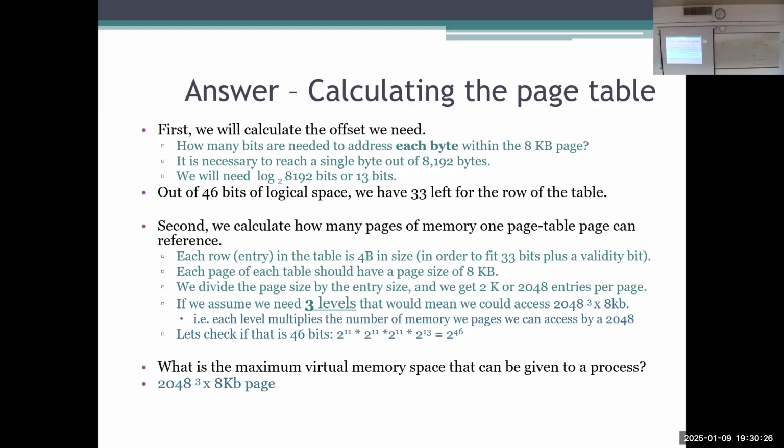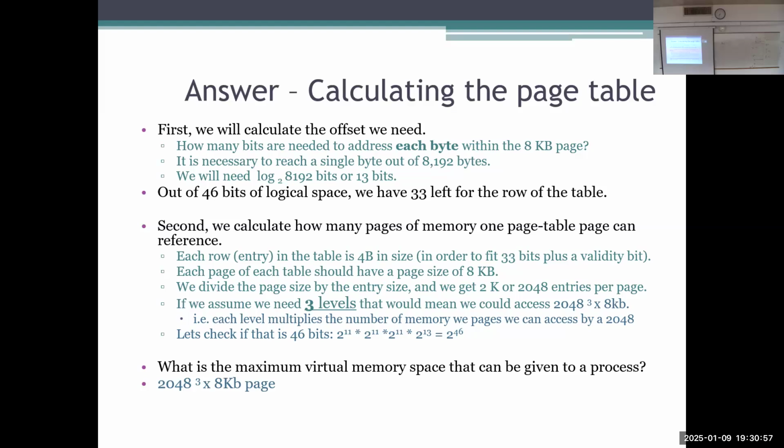Maybe? Okay, let's just continue with the way I said it. Imagine that somehow it fits into 4 bytes, and then we'll have to rework this question. Let's imagine that 4 bytes is enough. You're right, we need 8 bytes. No, I'm saying maybe the validity bit is not included in the 4 bytes. Doesn't matter, 33 doesn't fit into 32.